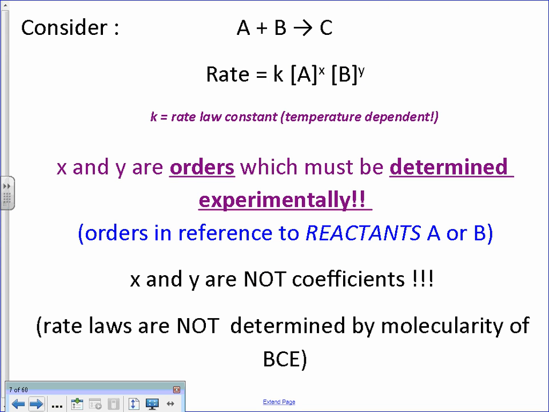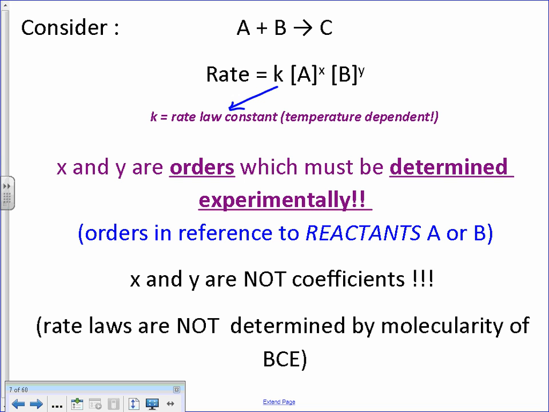In this reaction, I want to talk about some of the lingo we use. Whenever we write a rate law, it is dependent upon the reaction and the reactant. You'll see I put rate is equal to k, which is called the rate law constant, times the concentration. Remember, brackets mean molarity. Concentration of A to the x power and B to the y power. But sometimes both reactants are important, sometimes one of them, sometimes neither. It depends on something else, like the presence of a catalyst, or something related to half-life, which we'll talk about later.